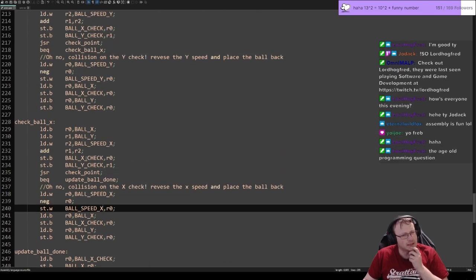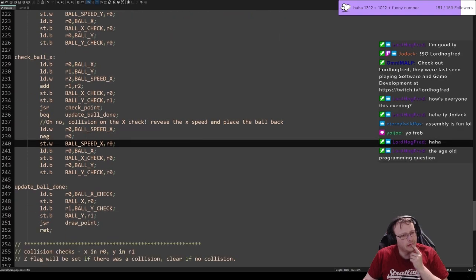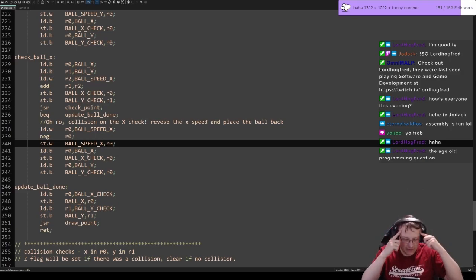Why am I doing that? That doesn't make any sense. Oh, no, I'm restoring the old information. That's what I'm doing. Okay. Yeah, instead of using the updated coordinates, I'm restoring the old position, but it's now pointing in a different direction. Right.